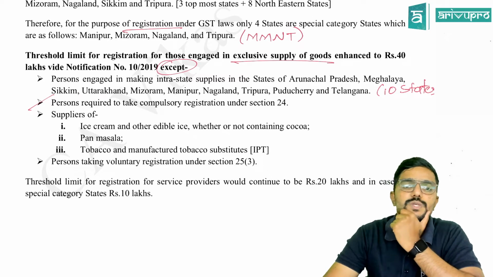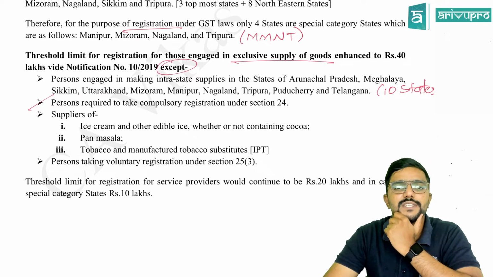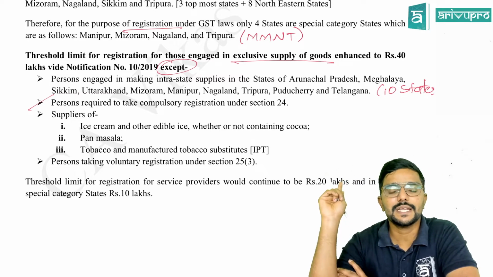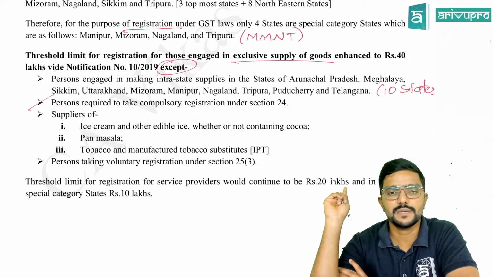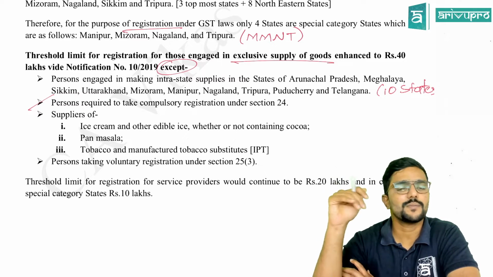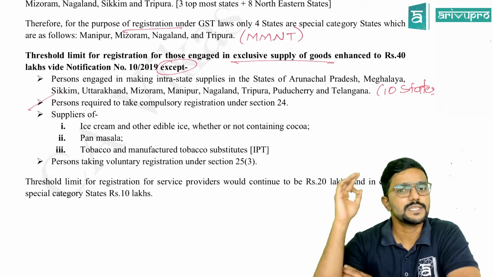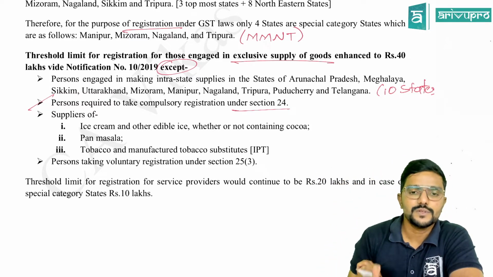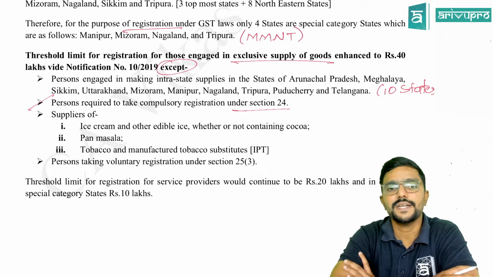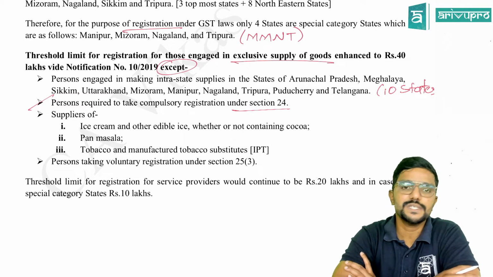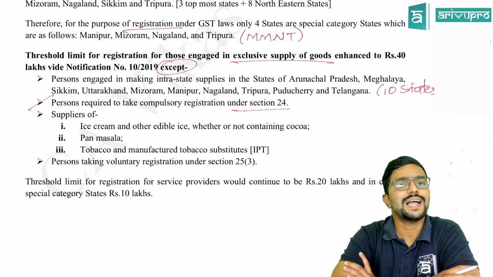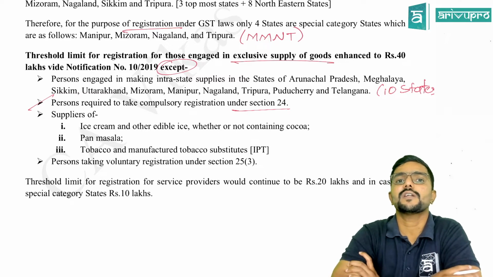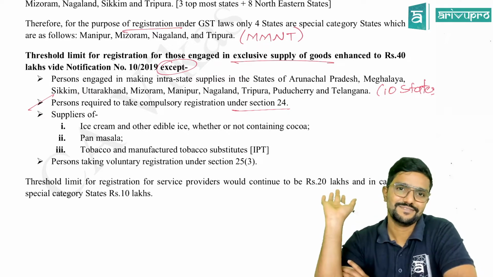So one point which is important here, which I need to highlight, see guys, if a person is supplying the goods outside the state, as per section 24, they have to get registered mandatorily. Except handicraft goods and goods made by craftsmen, where the exemption is given under section 23. If you are supplying any other goods outside the state, it is mandatory for you to get registered. So you are covered under section 24. So in simple, if you are supplying the goods outside the state, 40 lakh limit is not at all applicable. So 40 lakh is exclusively for the supplier of goods within the state. Can I tell like this?